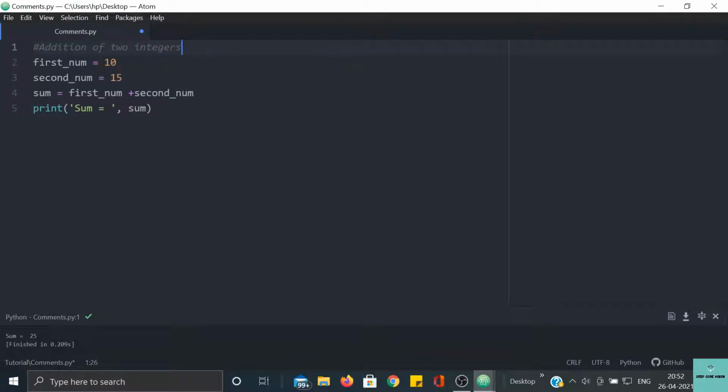So I just write: addition of two integers, that's what this code does, right? This part of code, or this snippet of code. Now this is the first integer, and this is the second integer, and this is the sum, and this is the code that prints the sum.